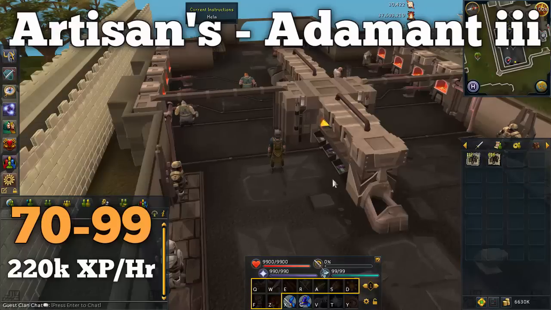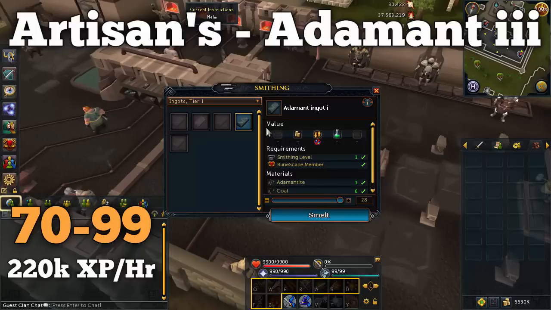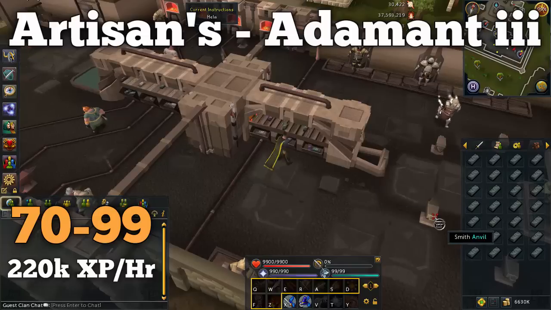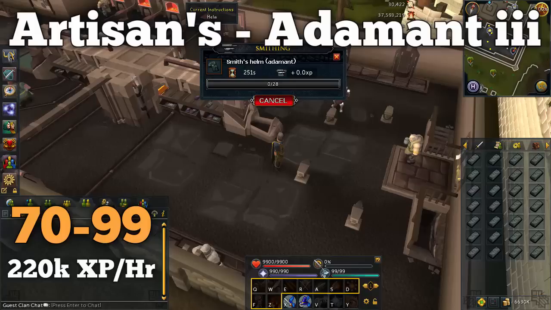If you enjoy Artisans and you want to continue down the expensive route of smithing, the way that you want to go from 70 to 99 is by sticking to Artisan's Workshop, but at level 70 you can make adamant ingots, so you'll be making adamant tier 3 ingots, which are much faster than the iron, at the cost of being much more expensive in GP. But this is the way that you want to go if you enjoy the AFK ability of Artisan's Workshop.